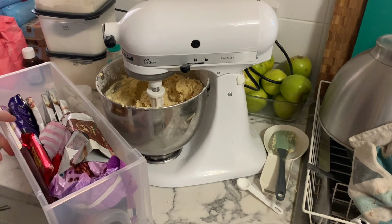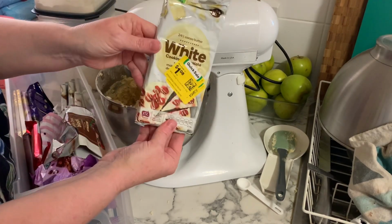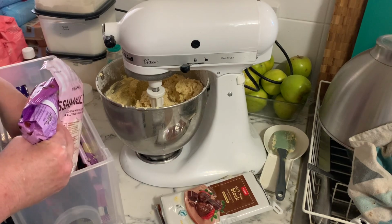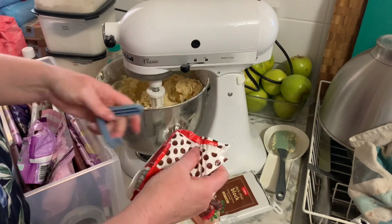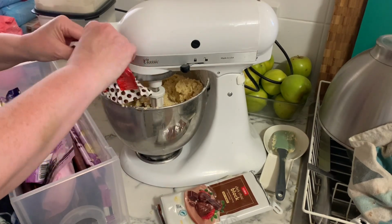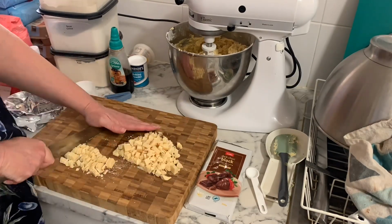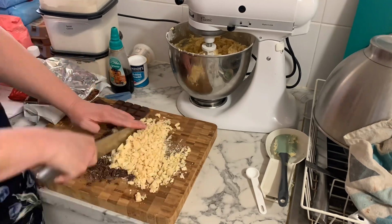A little bit of a change up to making these cookies because I am doing a little bit of a use it up challenge. I've got my chocolate box here, so I've got some white chocolate and some dark chocolate, and I'm just going to chop it up myself into bits instead of using actual chocolate chips. I figured it couldn't hurt, the cookies are only for us, so why not? And then I found this little bag of chips that probably had maybe a couple of tablespoons in them, if that. It's all compound chocolate, so it should hold shape pretty well. And yeah, I think they turned out really good.